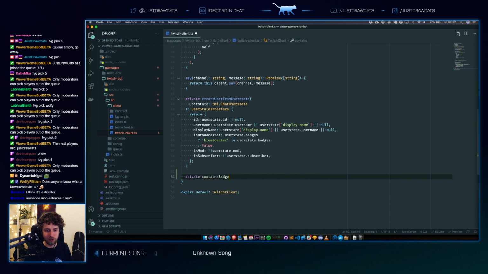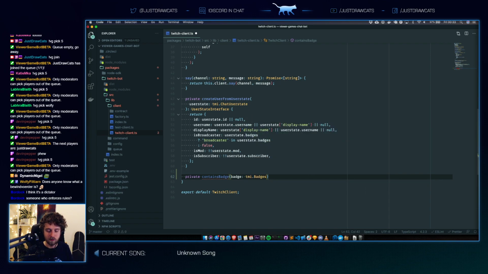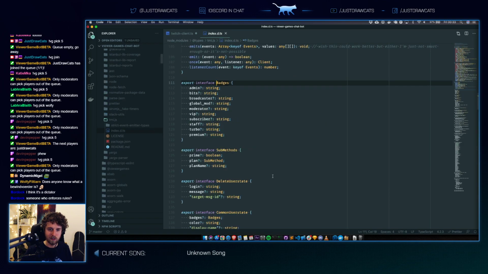Contains badge, string. We could say key of, really. So if we take the badges here, tmi badges dot key of, I think that's a thing. So now the badge could be any key of these.